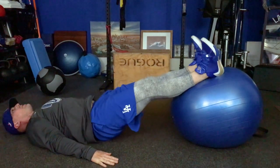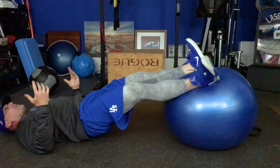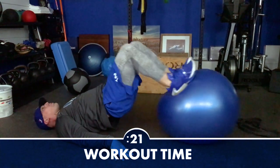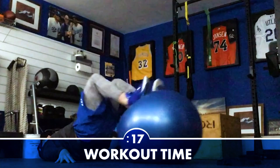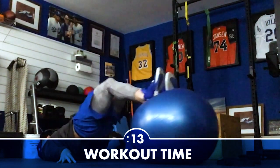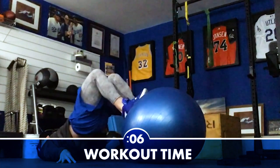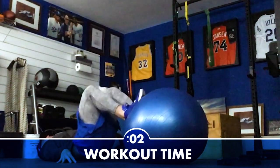Drive your heels in. Try not to let your legs flare out. Try to keep pointing your toes and your knees to the top of the ceiling. 9, 10. Roll it in. Squeeze it up, 10 of them. 6 of them. 5, 4, 3, 2.